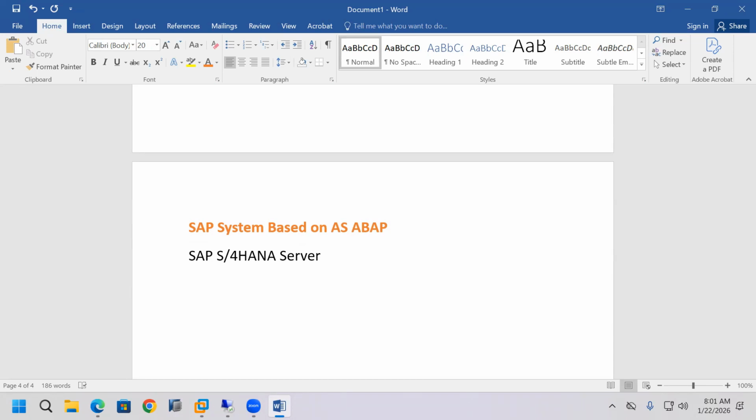How do we install the SAP S4HANA server in the company server? By using SAP S4HANA 2021, or SAP S4HANA 2022, or SAP S4HANA 2023, or SAP S4HANA 2025. It is installed on the HANA database only. SAP S4HANA server is one of the ABAP based SAP systems.